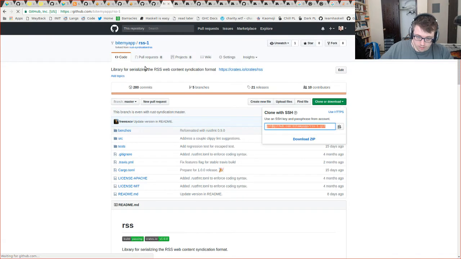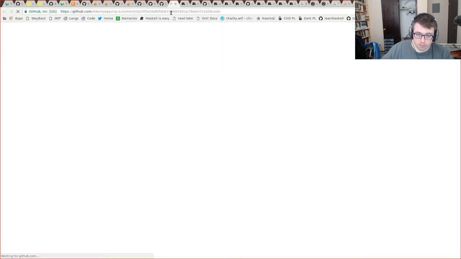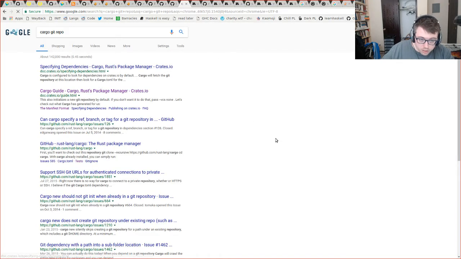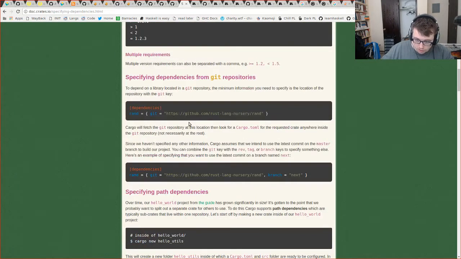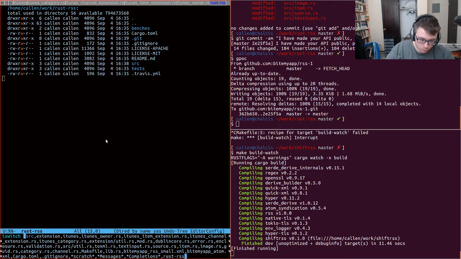Alright. What's this commit? SHA. Cool. Cargo, get repo. Specifying dependencies. Where's my get repo? I want to specify a SHA-1 so that I don't have to worry about the thing changing on me.